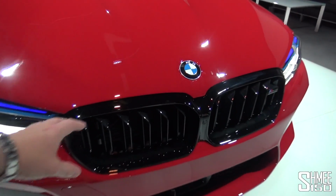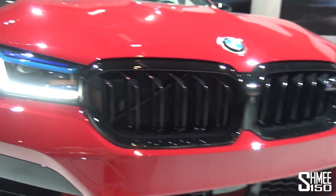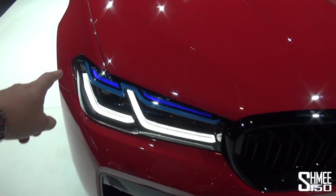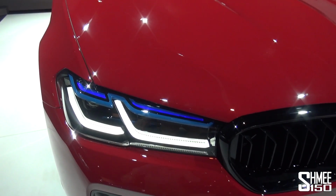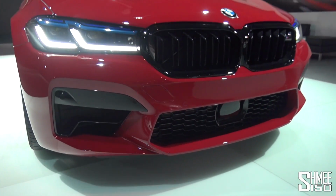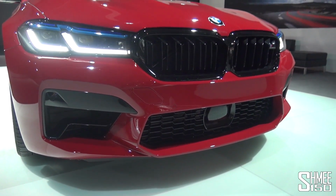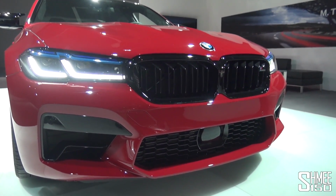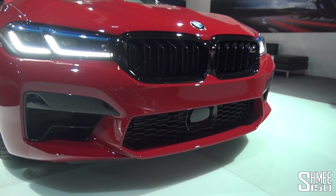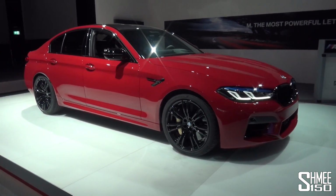So starting with a new look to the kidney grille inserts, these vertical slats you have inside. Then we've got the new headlights on either side of that, still the traditional twin eyelet type design with a notch at the top, the BMW lasers you've got there. If you come towards the bottom, the front apron has also been redesigned. Of course, the cooling that goes through towards the 4.4 litre twin power turbo V8, and then up front you've got the adaptive sensor for all of your automation, so to speak, the adaptive cruise control and safety systems, etc.